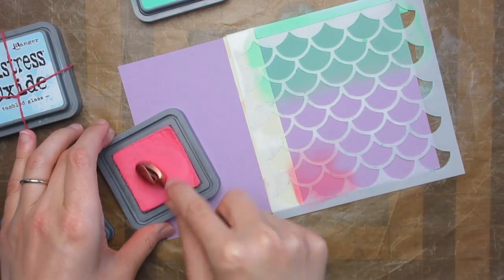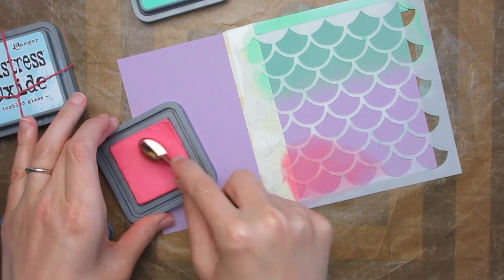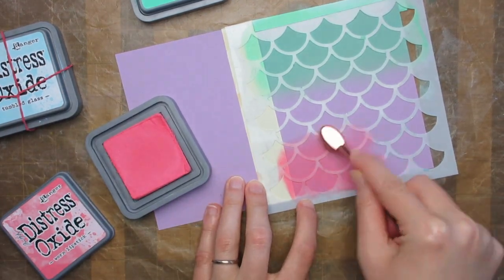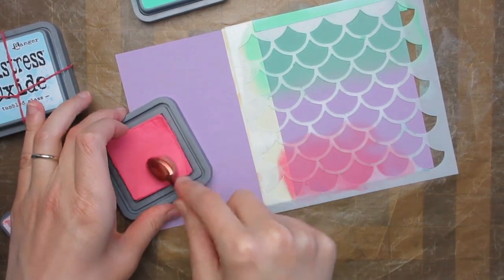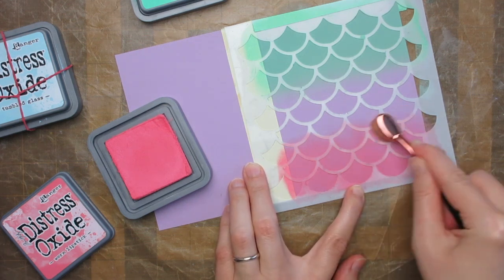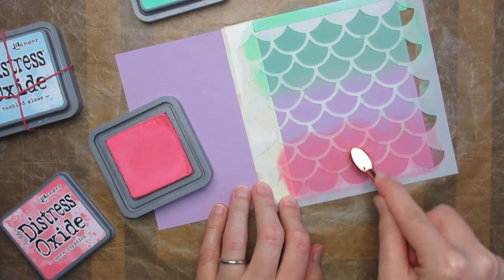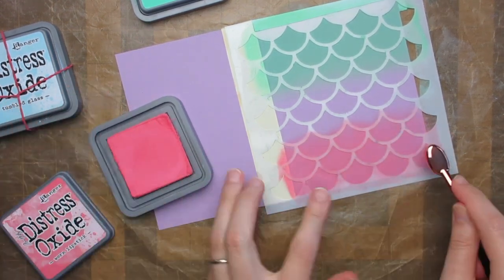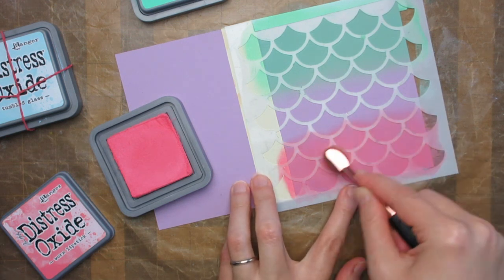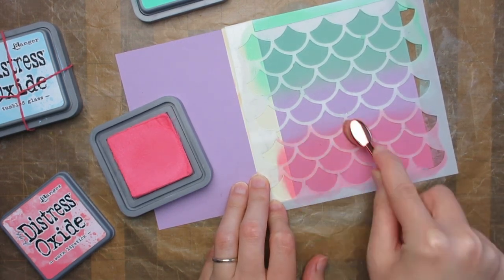And I did make sure to switch brushes. You could clean your brush off in between and use the same brush, but I just thought it would be quicker and easier if I needed to go back to one of the other colours to just have a different brush for each colour. This did mean I was left with a really tiny brush for this bottom pink portion, which slows the process down a little bit. It's not a huge problem, but of course when you're covering a large area, a larger brush will do that quicker.